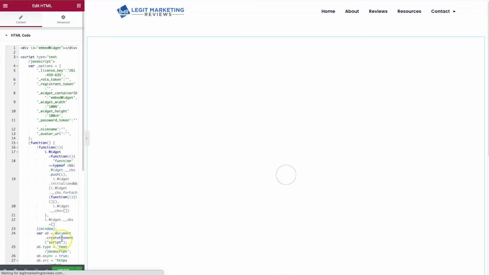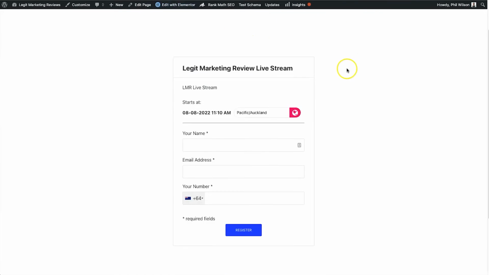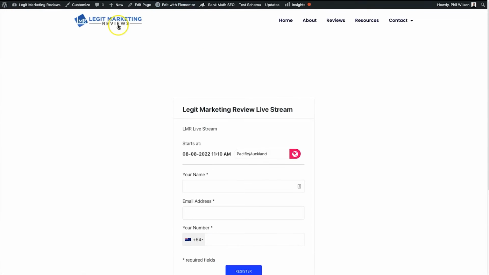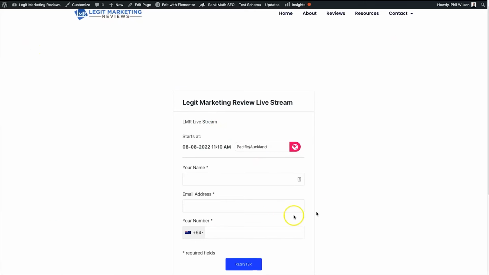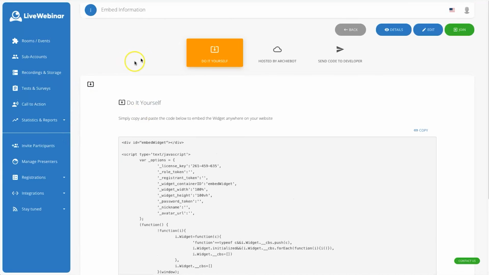Okay, and then what I'm going to do is click on preview, so you can see what it looks like already, but I'll click on preview, and then this is what it looks like, nice and fresh under my own website, ready to rock and roll. So I'm pretty stoked how easy it is to actually use, and everything will stay inside this tab. So it's looking good. So if we come back, that's pretty much how it works, right?